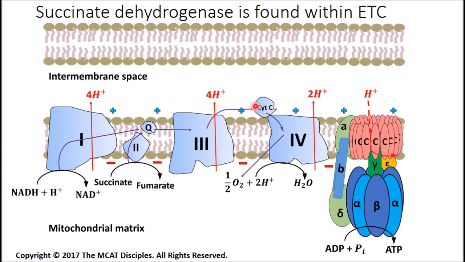And all through doing so are pumping these protons that can then dissipate the gradient and go through the ATP synthase, go through this direction right here, to then form ATP. Right, the conformational changes associated with the protons going down their concentration gradient are transferred to this area right here, and they undergo a conformational change that juxtaposes the ADP and inorganic phosphate to then form ATP. But anyway, the important part here is succinate dehydrogenase is found within the integral membrane protein of complex 2. Okay, and it converts succinate to fumarate via that redox reaction.